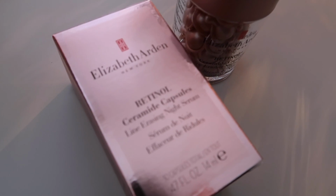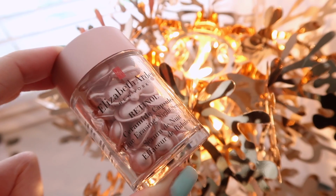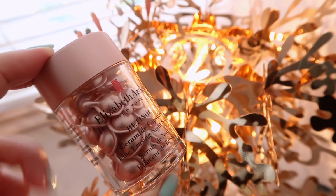Well, they sent me this to try, which these are like a rose gold pinky colour. The difference is these contain retinol, and apparently it's a level of retinol that will give you the exfoliating and tightening effects over time without it being such a high concentration that you have got like temporary skin damage, etc.